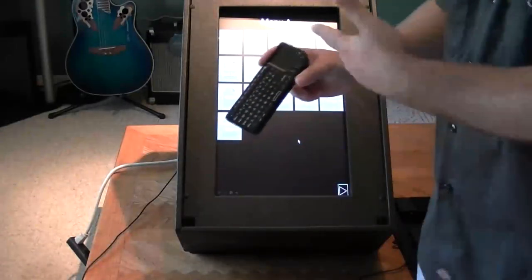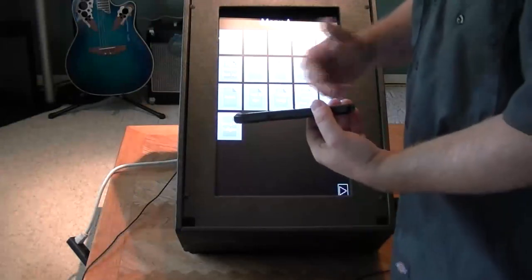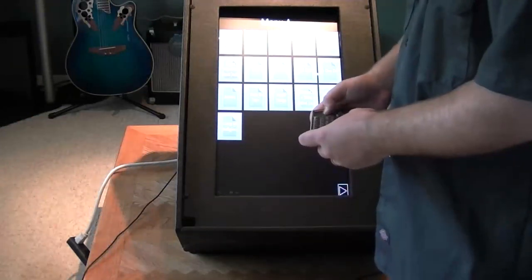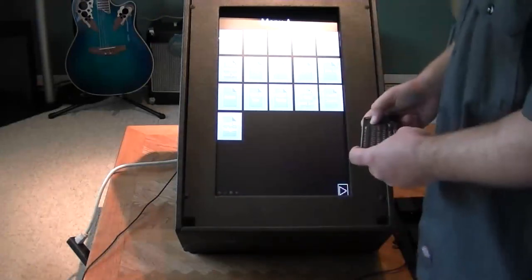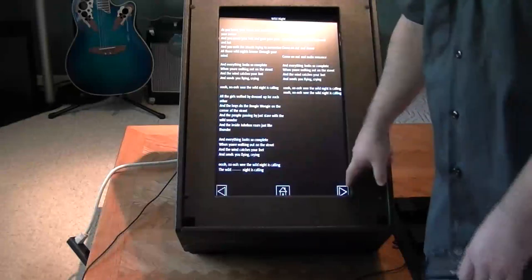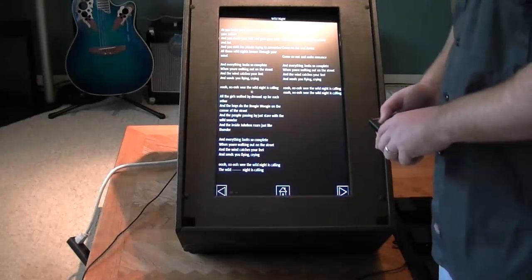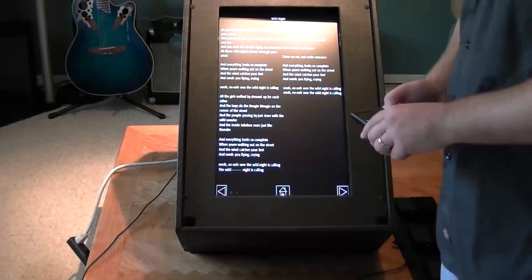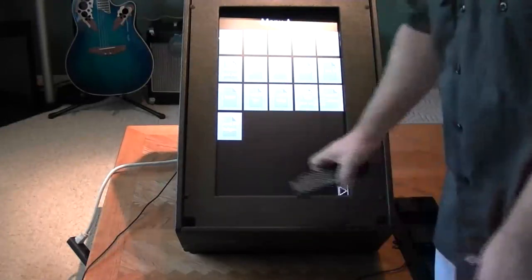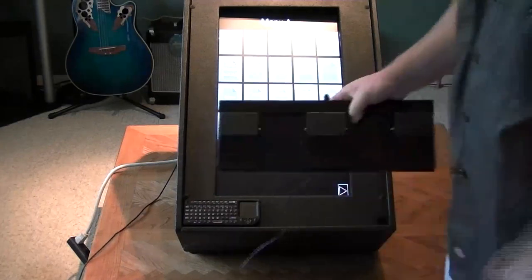I've got a micro USB keyboard. I picked this up on Amazon for somewhere around $30 — it's off-brand with no real brand name. You can see I've got my cursor here. If I want to go to a song I can simply click on it and it takes me right to my lyrics. I also have a back and forth button to take me to the next or previous page, as well as a home button that takes me back to the menu screen. I only use this to get me started, in case I ever need to find a song I haven't done in a long time. Everything else runs from the foot switch.